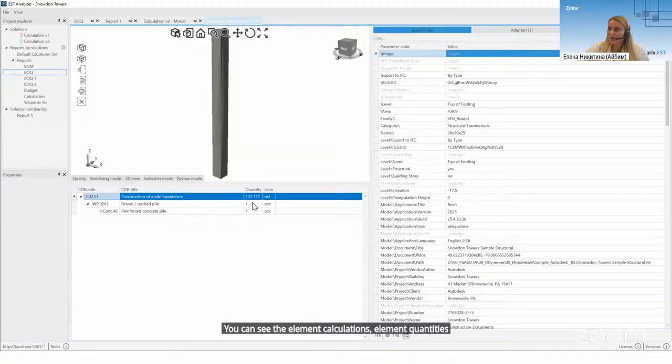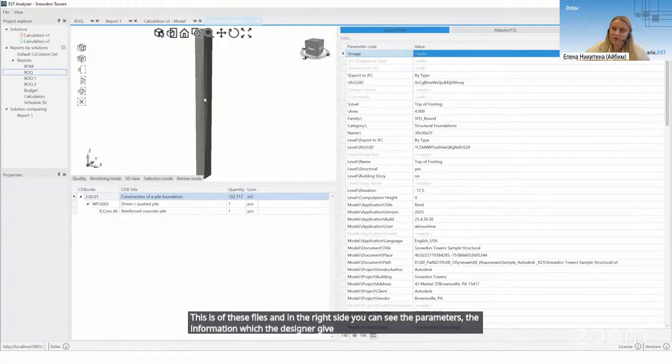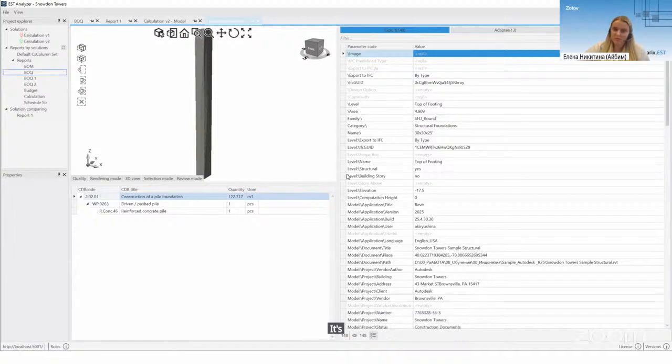You can see the element calculations, element quantities. Now it's piles. We have the quantity, like volume, of these piles, and the pieces of these piles. And on the right side, you can see the parameters, the information which the designer gave for these piles in the model. We have 3 tabs. It's export, the data exactly from the model.